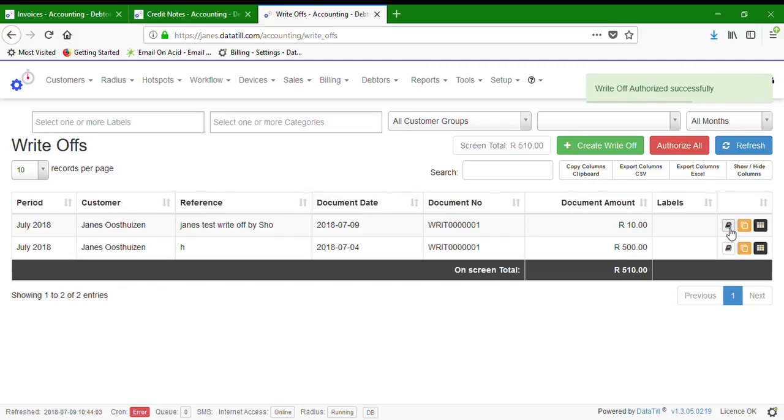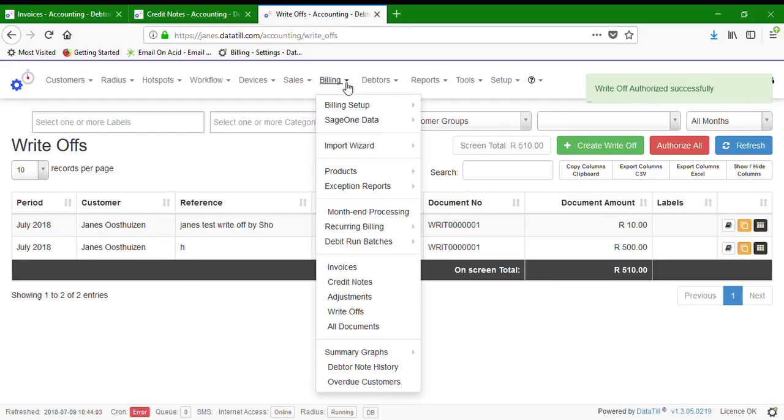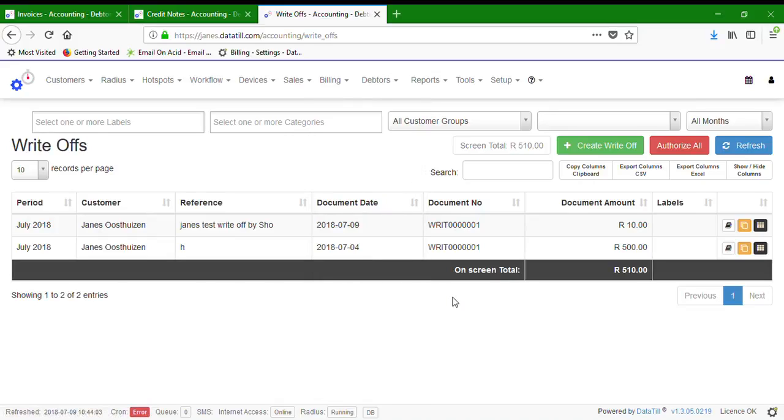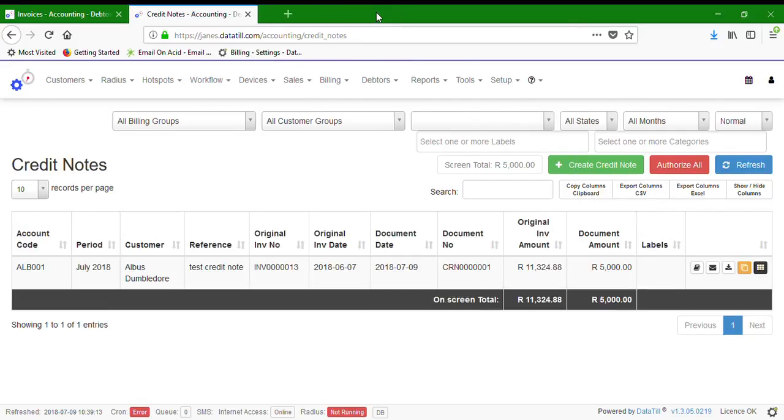Alright. So existing functionality is there for most of our processing, just a couple of cosmetic, grammar and functionality bugs that we're running into. But the basic gist of it is that you will always now see an authorize button instead of push to Sage 1.